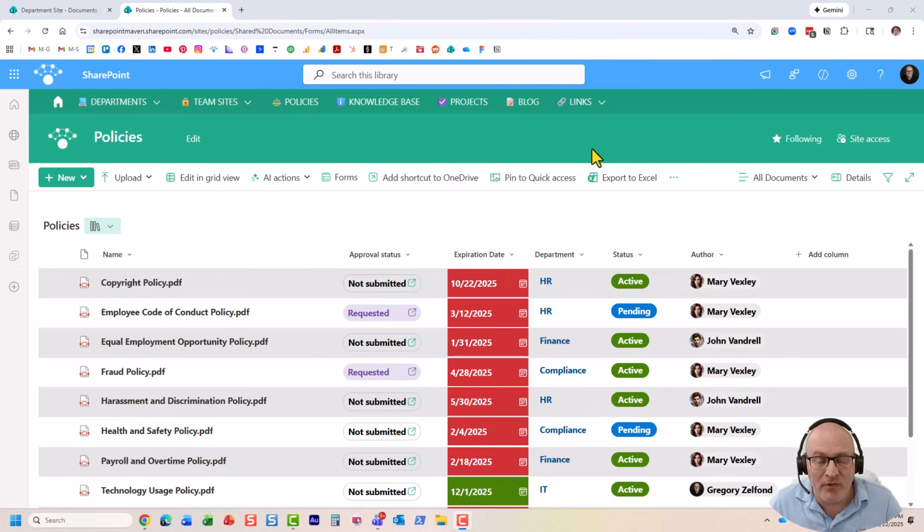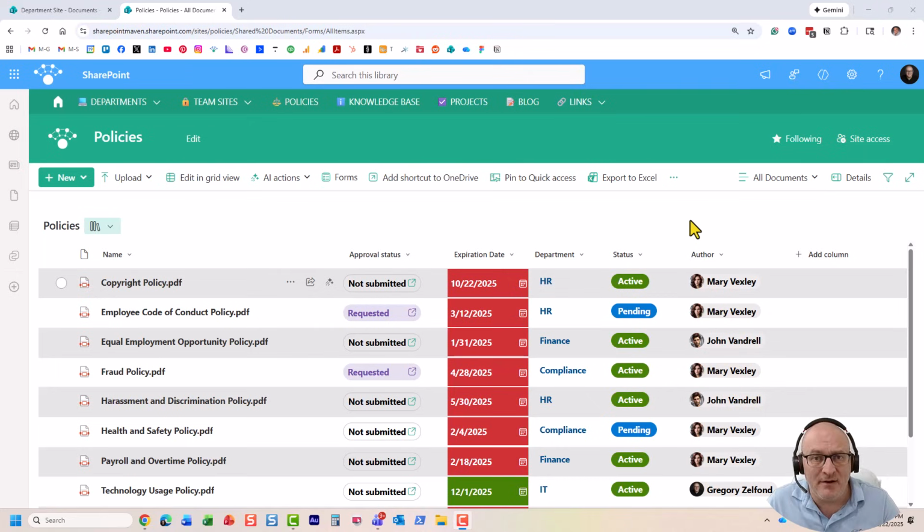So this only applies, obviously, if you are utilizing or thinking of utilizing metadata in SharePoint. Essentially, what I mean by metadata are the tags, the columns of information that you apply to files in the document library instead of folders. So for example, here is my policies library, and I have all these different columns that I created: a list of departments, approval status, author, and so on.